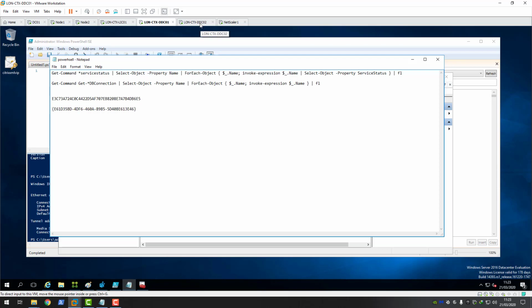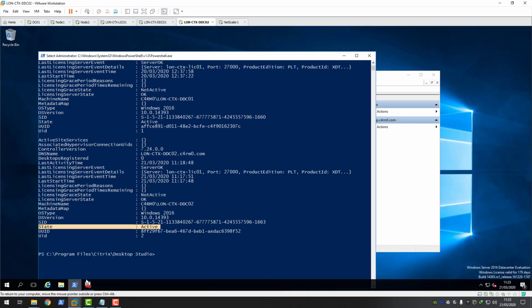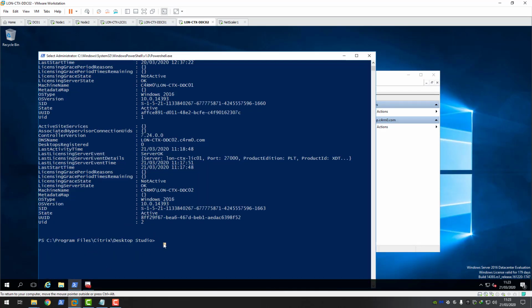Now for the app ID, we'll just confirm it by running this command: Get-WmiObject, and then the class is Win32_Product, and then we'll pipe that out where Name equals Citrix Broker Service.